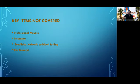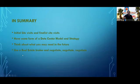And then your moves themselves. Don't try to do too much at once. What I recommend is, like the first time I moved to a data center, we were very nervous. Even though we used professional movers and all, we were on our own project management team, and we did a two-move thing. And the first move was our non-production environments. So if we made any mistakes and it didn't work right, we had a little time and leeway to fix things. So those are some additional things you need to care about.